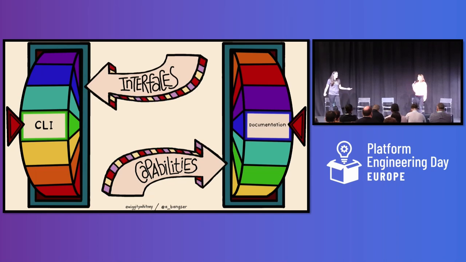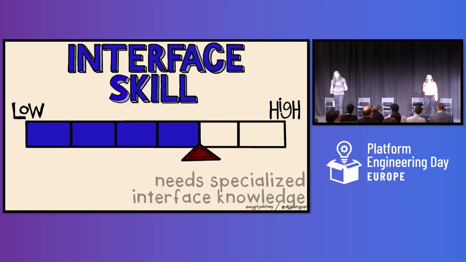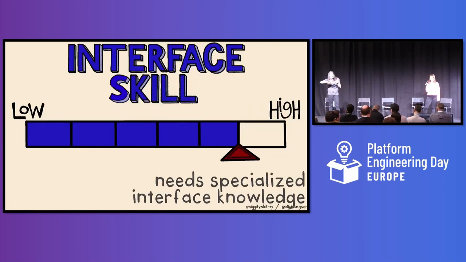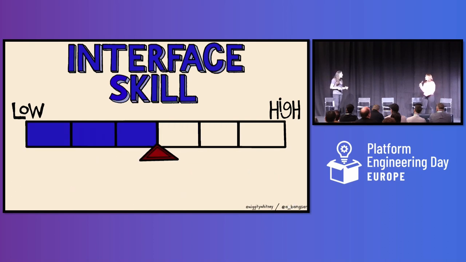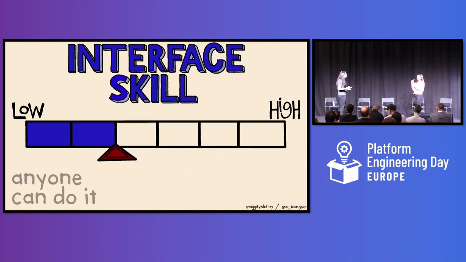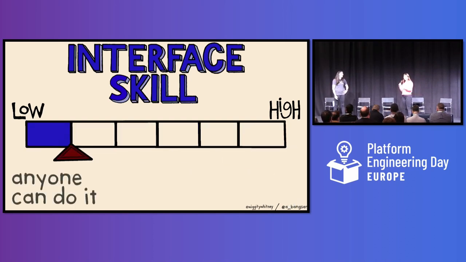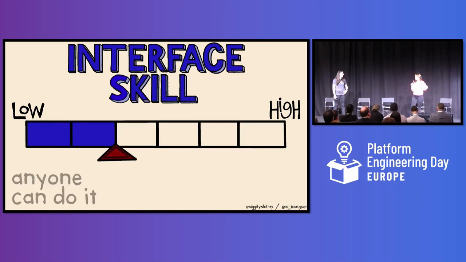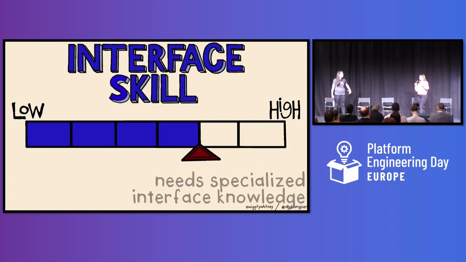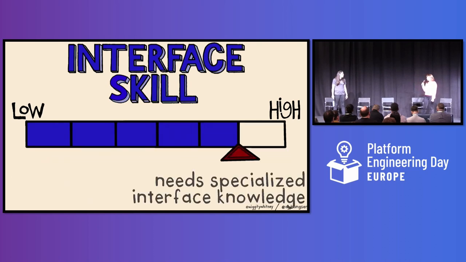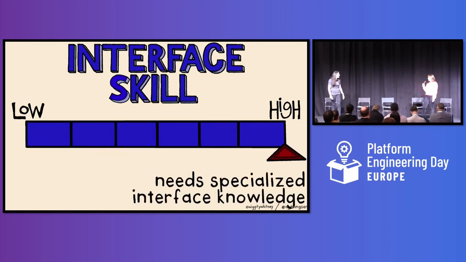So kind of what you're saying is that there's another thing to think about, which is the interface skill. So this isn't about how much you know about the capability behind the scenes. This is about how much you have to know to just use the interface. Is it made for those specialists, or can anyone sort of do it and be used to it? I've learned not to say always and never, but my gut really tells me that I want to make interfaces that have low interface skill so that my capability is widely available across my organization. Seems like a kind thing to do. What would be a good example of that?